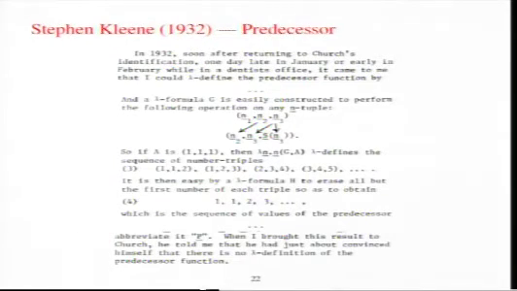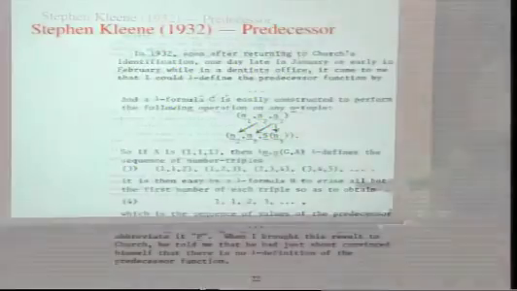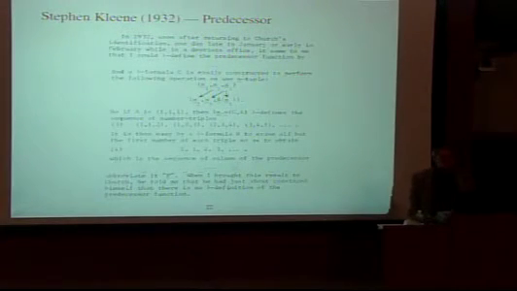And so when he was done at the dentist, he went back and brought this result to Church. And it was sort of just in time, because Church, in fact, they had this idea that maybe you could do quite a lot with lambda calculus. But at this point, Church was ready to give up. He said, I can't figure out any way of defining this predecessor. Not surprising, because it was a bit tricky. So maybe we better give up on this lambda calculus. So just in time, Kleene worked out how to do predecessor, and shortly after that they decided, right, we can do everything. This is the definition of effective calculability.